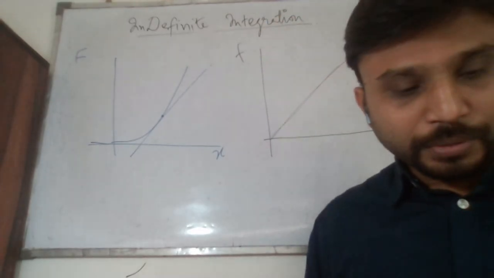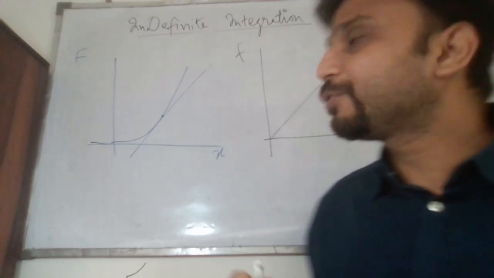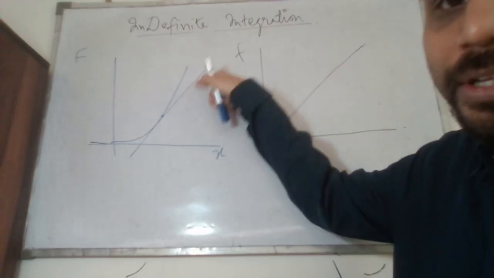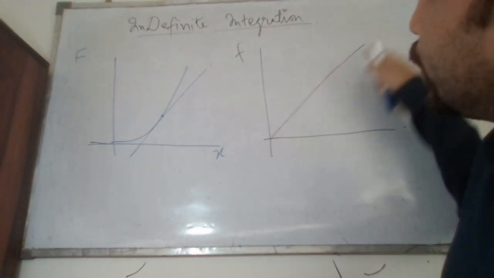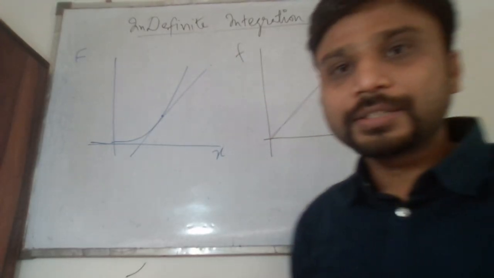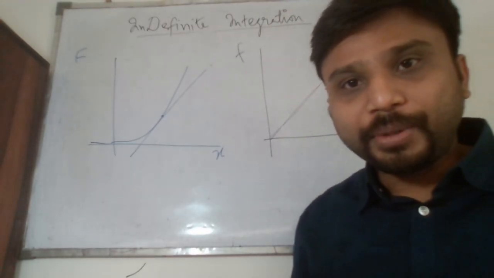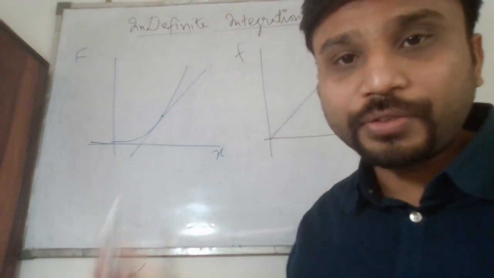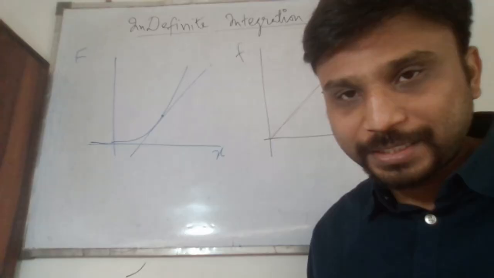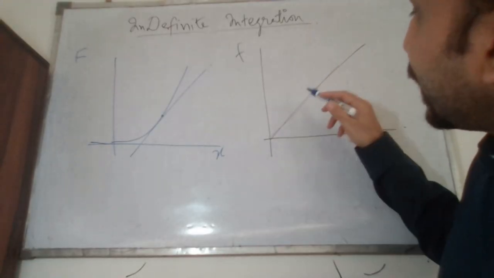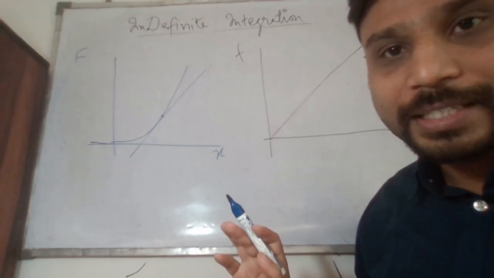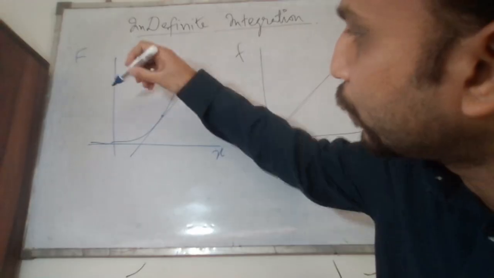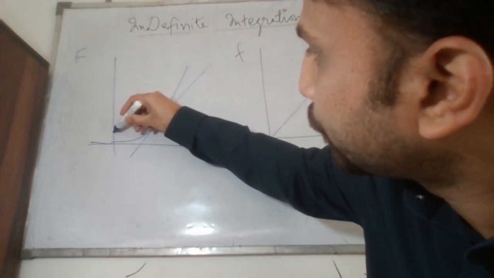If I know what is the slope of the function capital F at every point, I am able to plot all those points on this new curve to get this slope, right? But what if I already know the slope, then I want to get this original function? That is what integration is. So if I integrate the smaller function, I should get this capital F, right? Take for a moment, what if I take a graph like this?